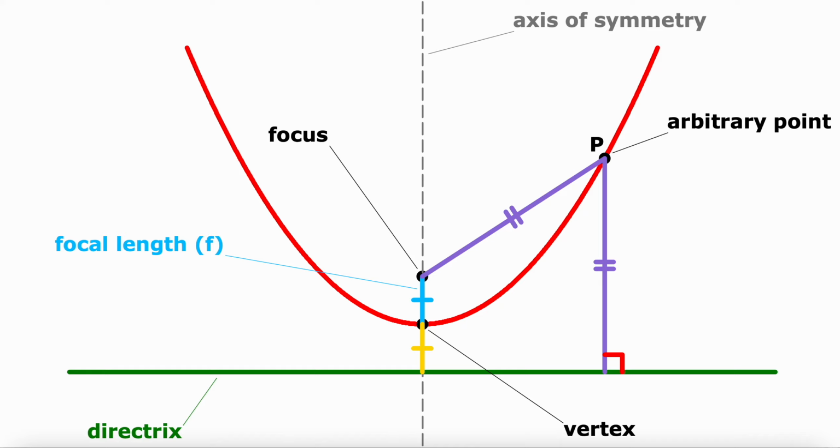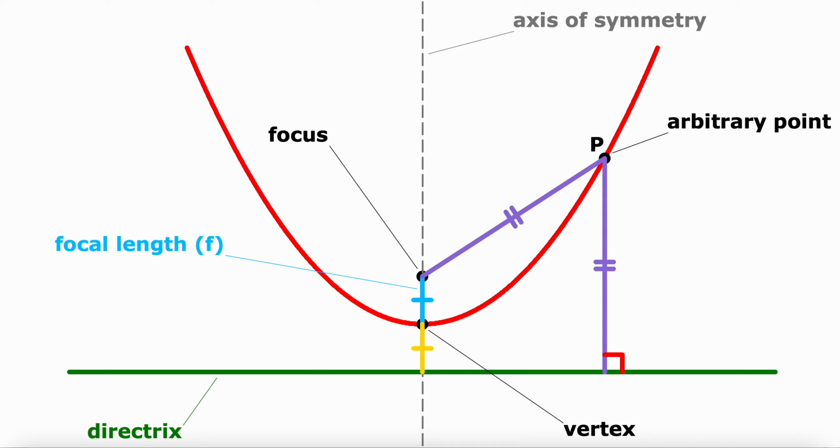The axis of symmetry of a parabola is a line that splits the parabola into two halves, called arms. It passes through the focus and the vertex, and perpendicularly intersects the directrix. Parabolas have only one axis of symmetry, unlike ellipses and hyperbolas, which have two axes of symmetry, and unlike circles, which have infinitely many axes of symmetry.